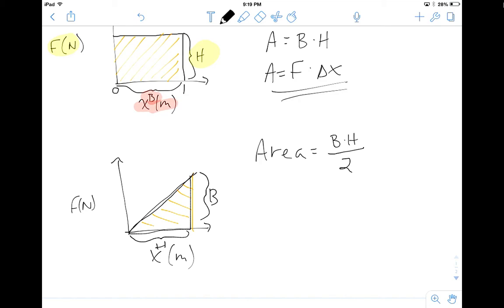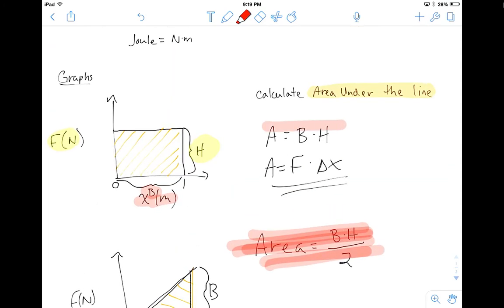I don't have an example for you right now in the notes, but you are going to have a worksheet to work on some of these things. So area of a triangle, make sure that we've got that, base times height divided by 2. We want that highlighted. We also want this one highlighted because you have to do both things in your worksheet. All right, good job, guys.